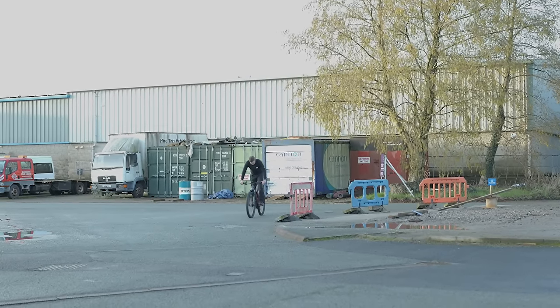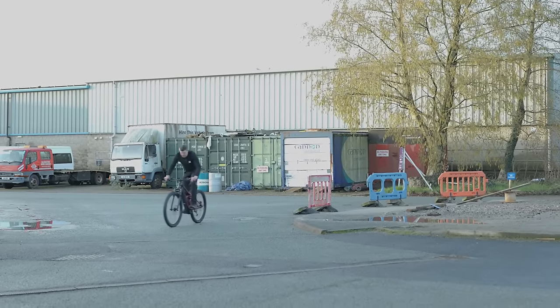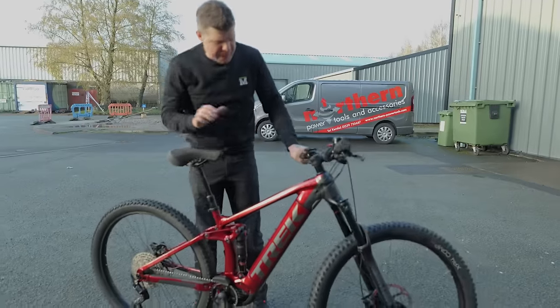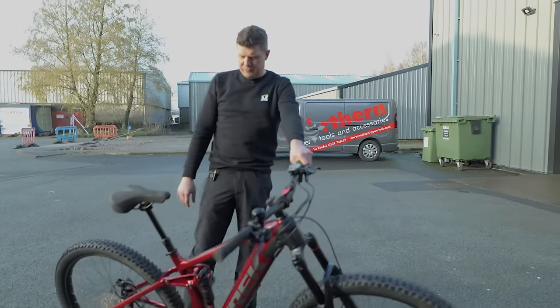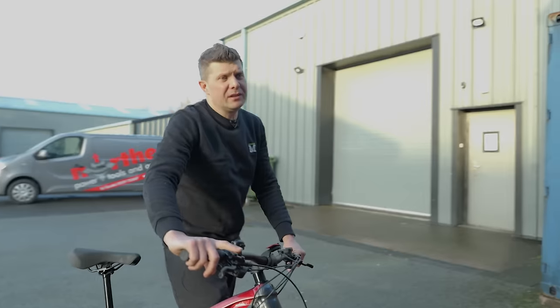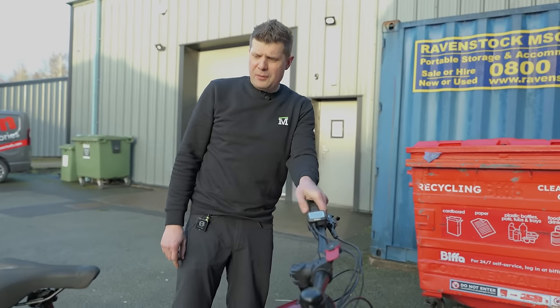It's amazing, actually, just a really simple service on those forks just makes them feel so nice. And that rear shock as well, working an absolute dream. Right, let's give it a polish, and I'll talk you through the customer's bill. I'm sure you guys will want to know how much this has cost.